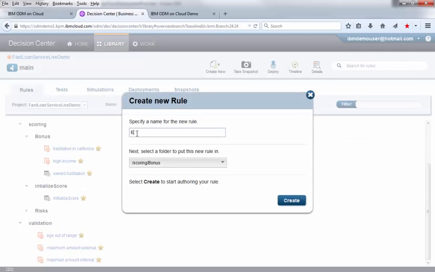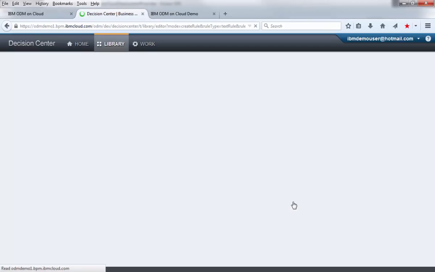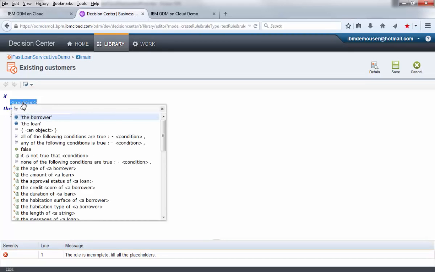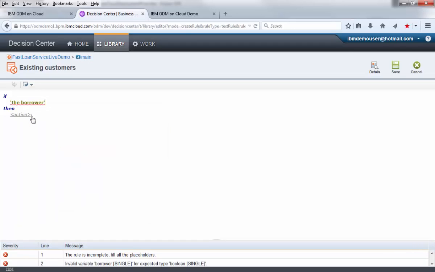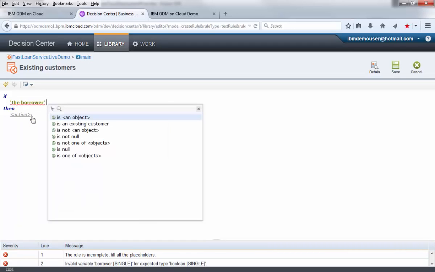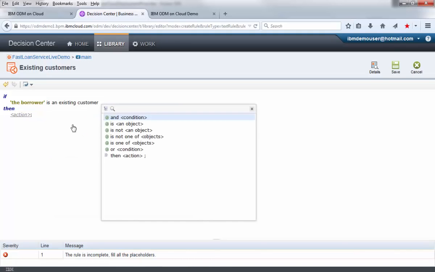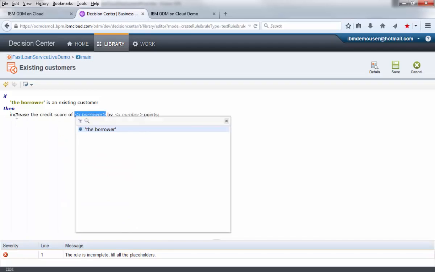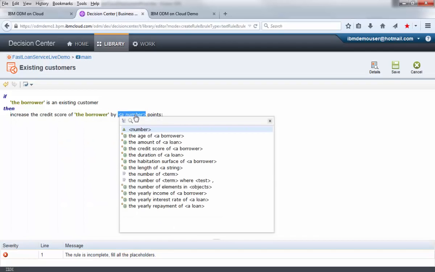Let's call it existing customers, and we are going to use the Intelli rule editor, a contextual point-and-click editor with automatic completion that allows me to define my rules very easily. So if the borrower, and then automatically I've got some automatic completion, is an existing customer, then I'm going to increase the score of the borrower by 200 points.